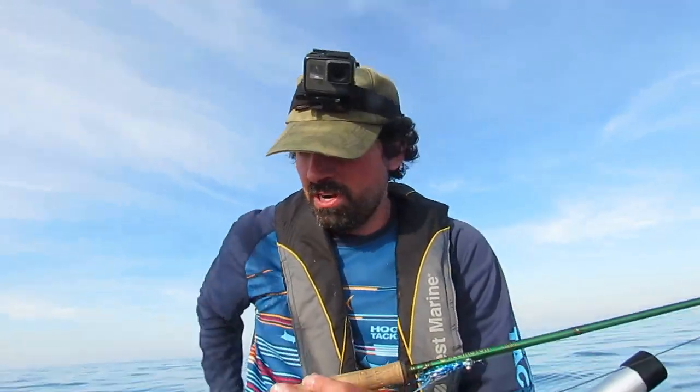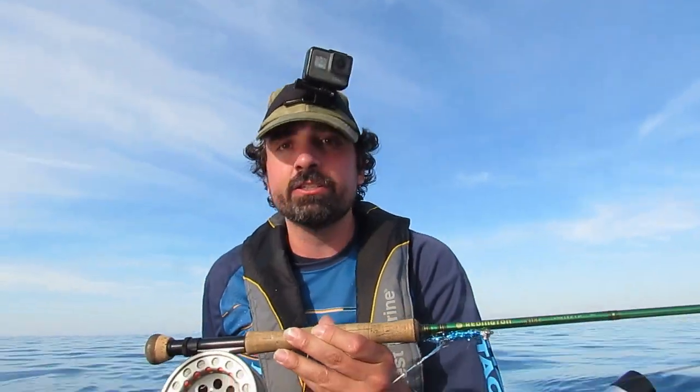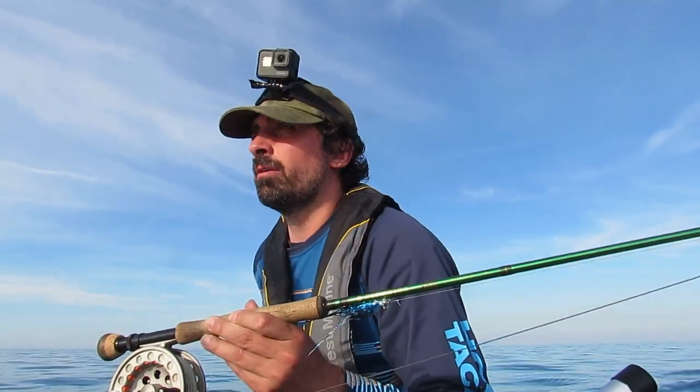All right, so in case you guys are wondering what my setup is, it's pretty basic. I've got the Redington Vice fly rod, which I really like. I've caught a lot of big fish on it. It's a fast action, really gives me the power. I primarily bought it for short casting big flies in the wind for catching coho and browns during the spring when the coho come close to shore.